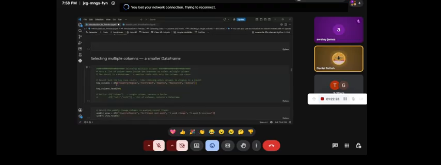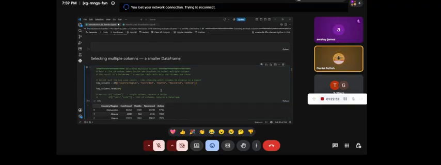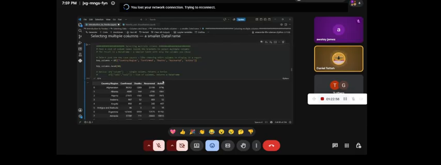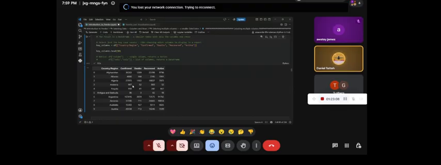So you can see that here we have two brackets. It shouldn't be any problem at all. We are just passing a list of values within our index brackets. In the list, we have the country region, confirmed cases, confirmed deaths, recovered and active. So this will print the key columns, and then the first 10 of them. So you see that from the entire data, we have selected a portion of the data, and you can work with only this particular data, provided that is what you want to work with. Maybe with this, you can also perform visualizations.